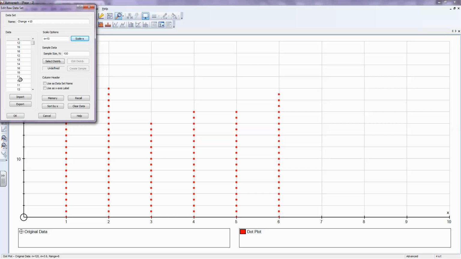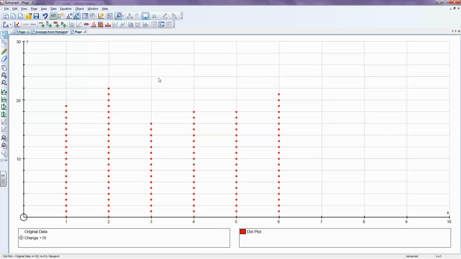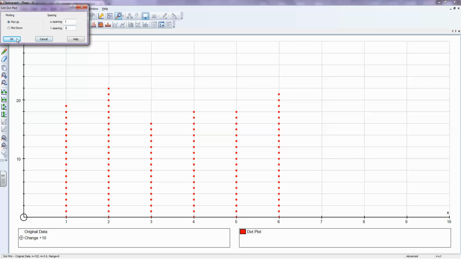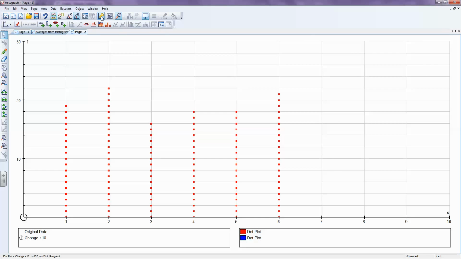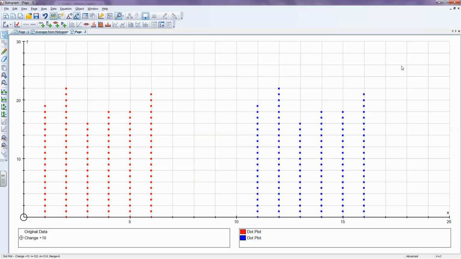So I said, what's going to happen to the mean and the standard deviation? The kids had to think about what was going to happen. Once they'd come up with their answers, most of them said the mean will increase by 10, the standard deviation will increase by 10. I said, well, let's have a look. So I put the dot plot on, made sure that this was set to 1 and this was set to 1, so it was nicely evenly spread out still, and hit OK. The data's gone off the side, so we had to put this up to 20 so we can see it. Then we can see the two sets of data side by side: the original in red, and the new, once we've added 10 on, in blue.